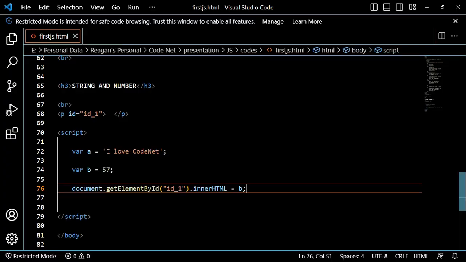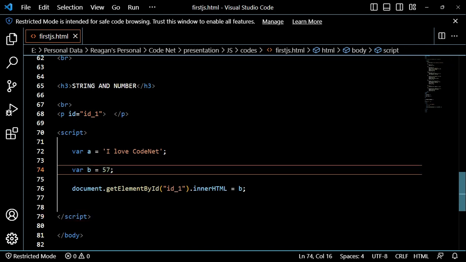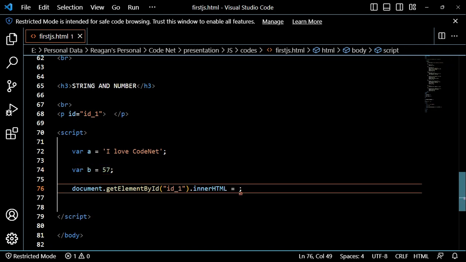JavaScript has taken note that this is a data type associated with a number. Even when we want to print out directly, we don't need to add double quotes when we just want to print out the number, unless that number is part of a string. Otherwise, all we should do is simply print out.